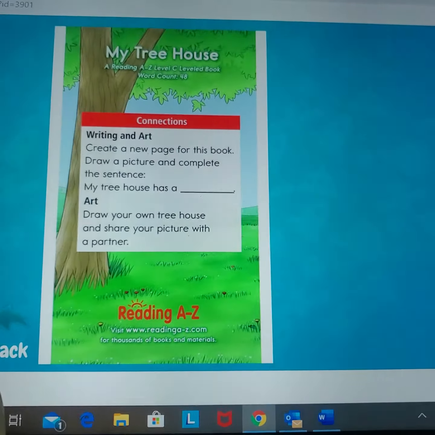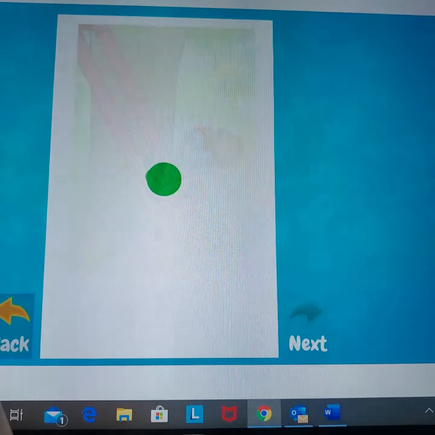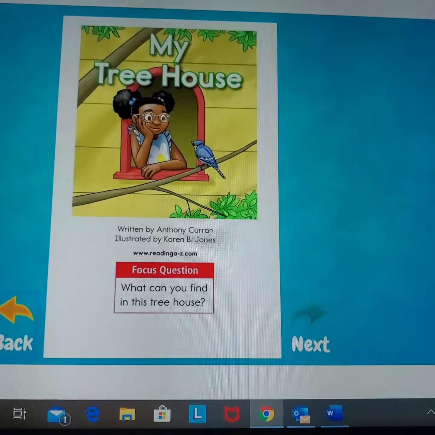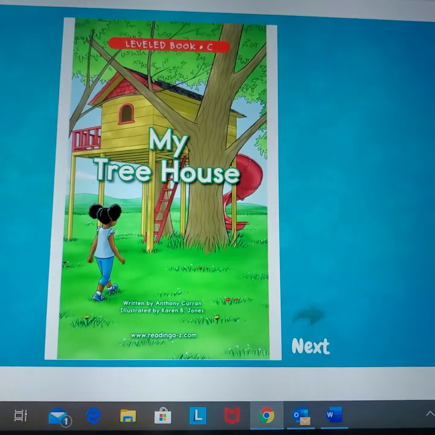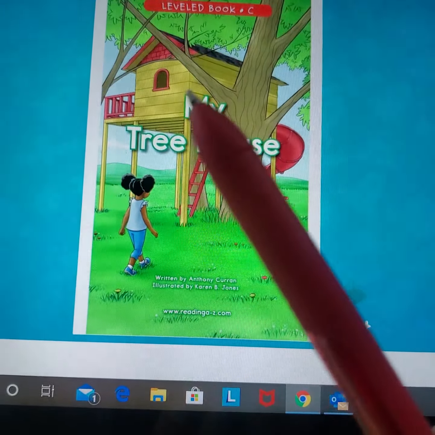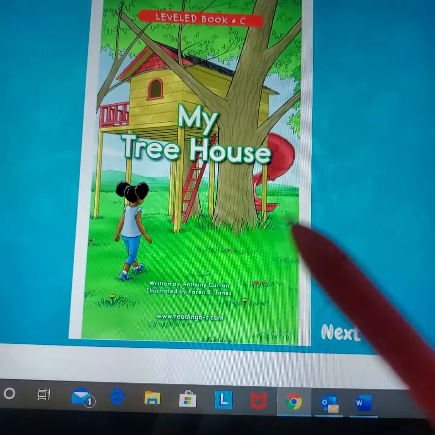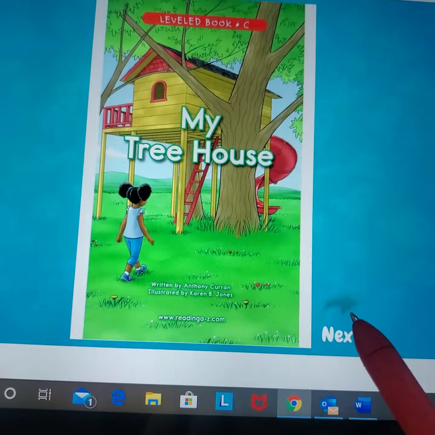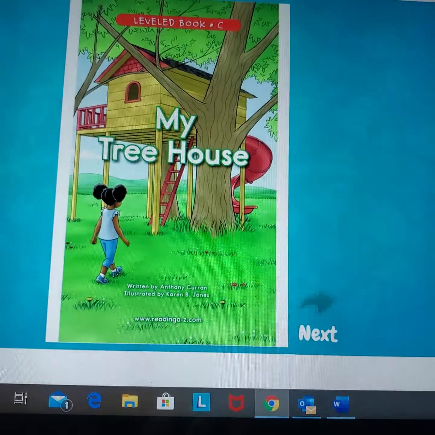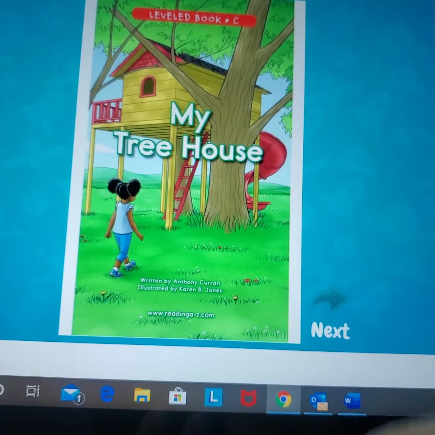All right, so I'm going to go back now. While we're doing our picture walk, we can also make predictions, like what do you think is going to happen next and things like that. Then I go ahead and I actually read the book to the students. As I'm reading, I'm making sure that they are paying attention. And like I said, this is when they would utilize their flashcards. So if I say "my," the students would be pulling out their "my" cards. So, my treehouse. And we're always pointing at the words as we read.